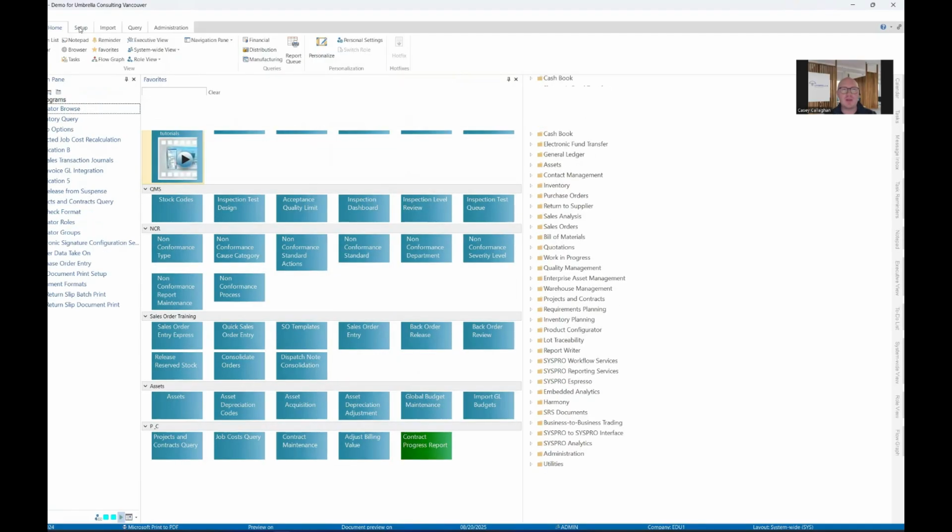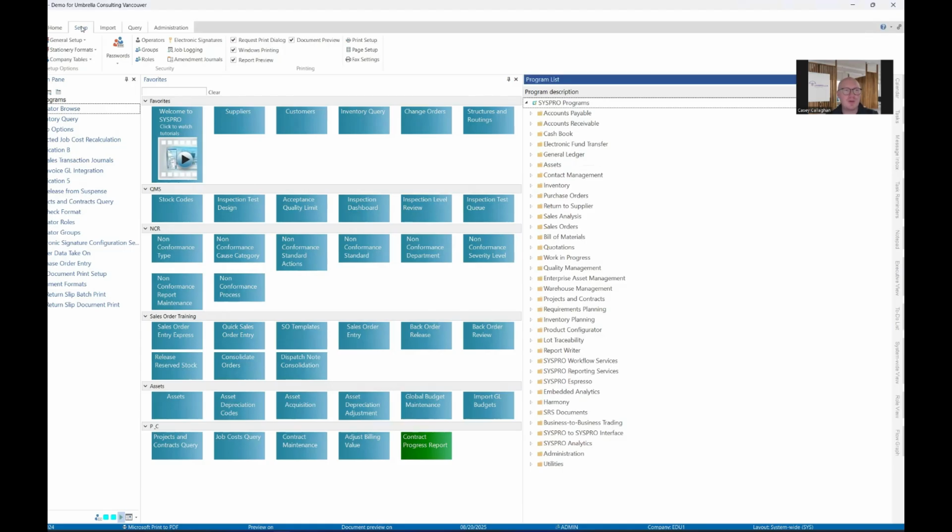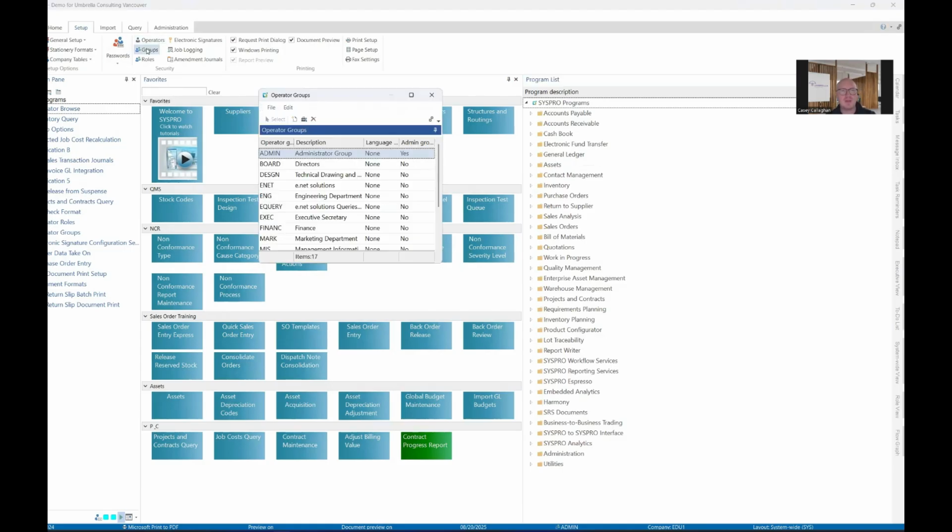I'm going to start first by going into my operator maintenance to determine what security group and/or role my user is in. So for this user, Casey, he is in the ops group. If the operator is in a role, depending on your configuration, that may also be at the role level as well, and I'm going to show both. For our example, we're going to be adding that program code to the ops group. Up at the top under setup and groups, I'm going to find my ops group, and then up in the toolbar, I'm going to click change.